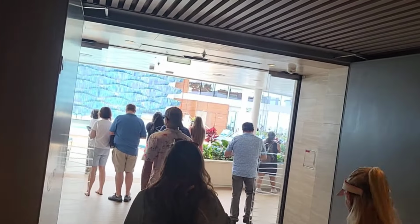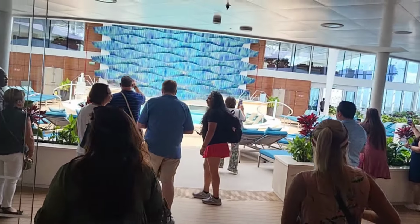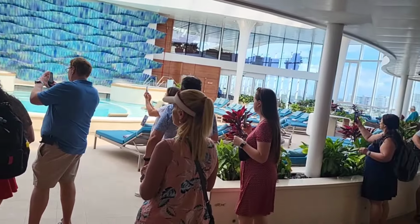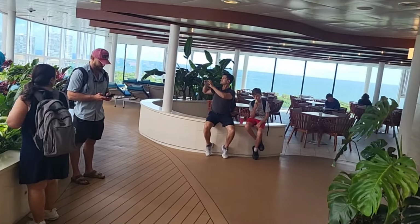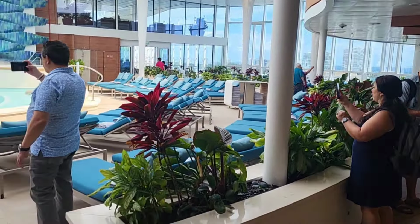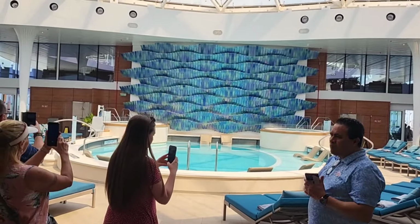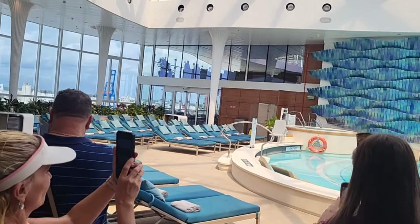On deck 14, the resort deck has a main pool, a rooftop garden, solarium, and jogging track. The resort deck is designed to connect passengers with the sea and offer many ways to enjoy the outdoors. The Celebrity Beyond is the third ship in the Edge Class series. She is a sister ship to the Celebrity Edge and Apex.